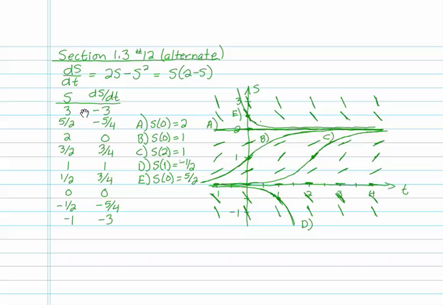And then for these numbers that I generate for the other values of s, I can trace slope lines that are constant along horizontal values of s. For example, when s is minus 1, ds/dt would be minus 3. So down at the bottom here, I try to make slope lines that look like a slope of minus 3. That's down 3 units and over 1 unit to the right.